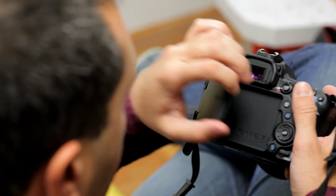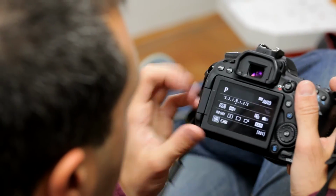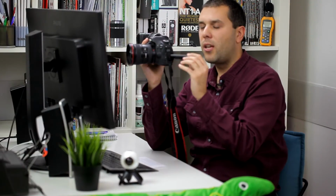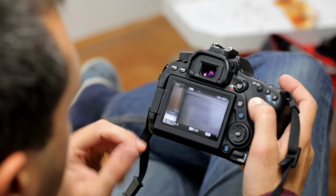On the back you can see a 3-inch LCD monitor. It is completely articulated, which is great for recording video. And also this monitor has touch control, which works very well.